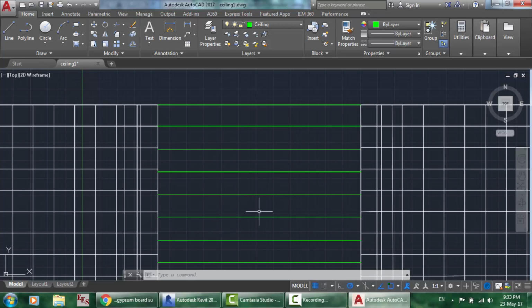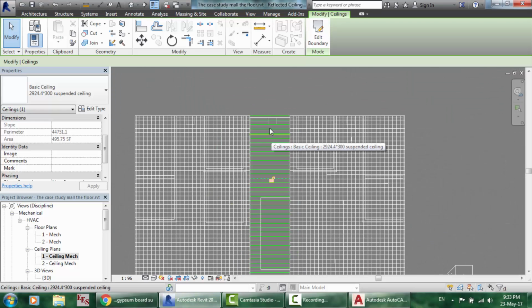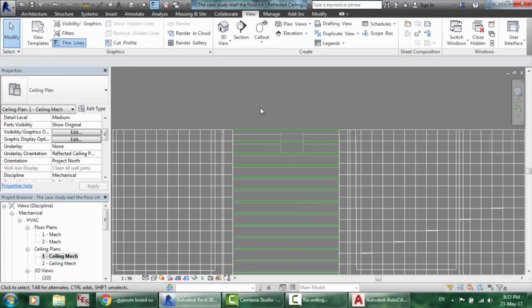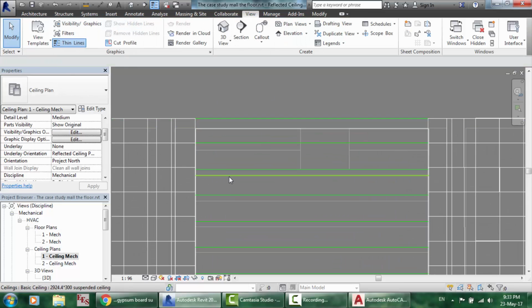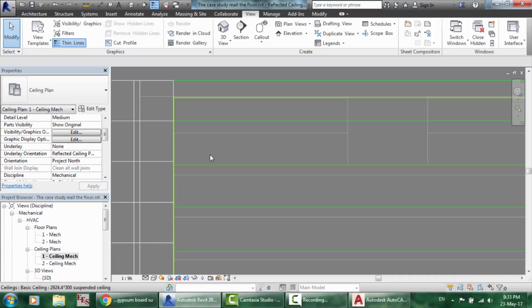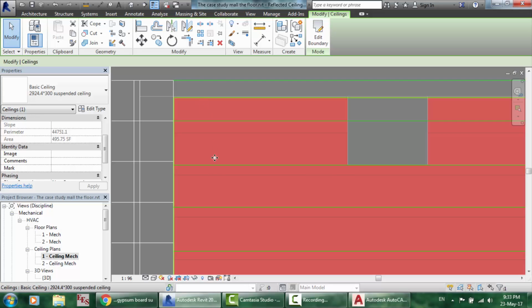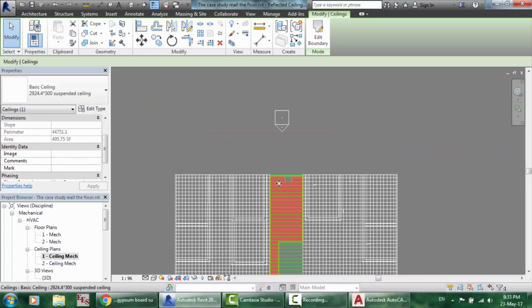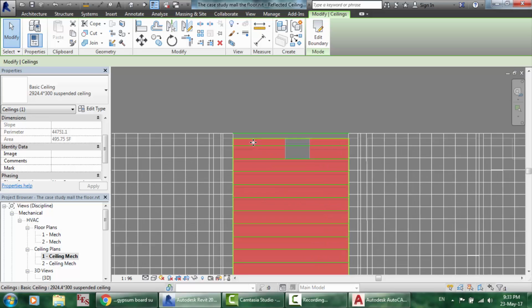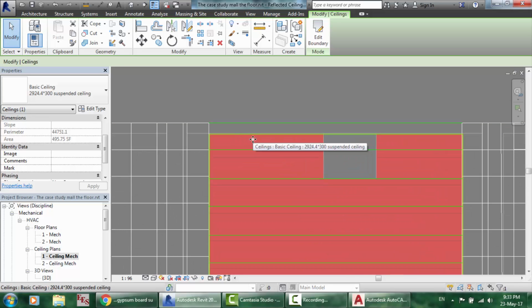So you have to check out the dimensions, because you may find that these distances are not equal. So you have to ask him to take this into consideration, because here if you click on the ceiling, you know that every distance is the same. So you have to know if there is something wrong with the architectural model or the architectural drawings.